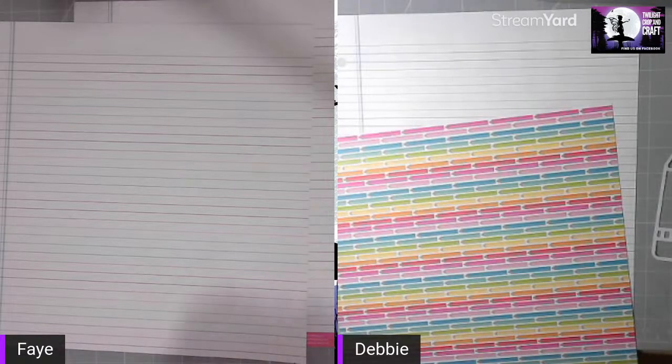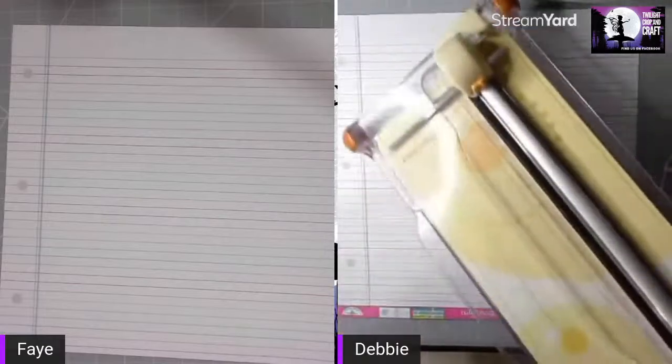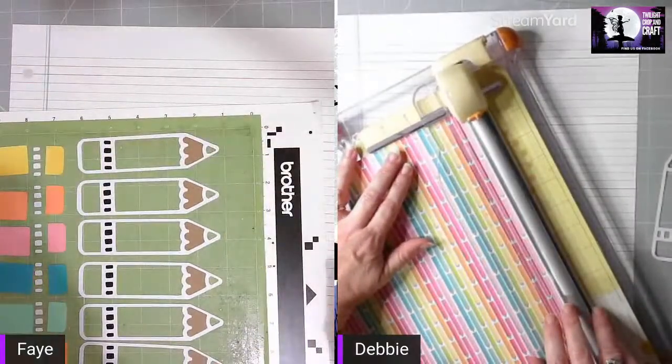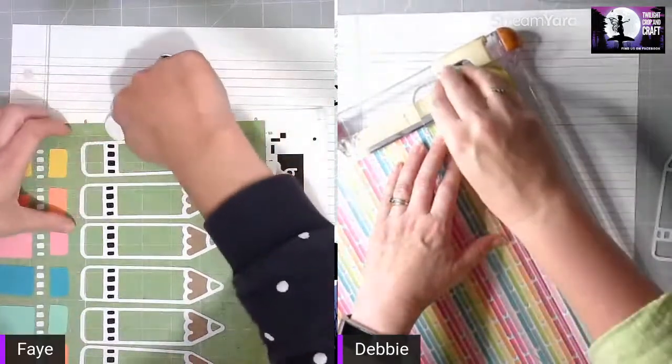And then I have got some of the lovely ephemera, but I was going to just start by laying out my pencils. Is anybody else crafting? What are you up to this evening? Anybody got any crafting time?